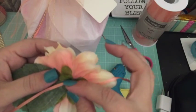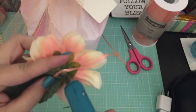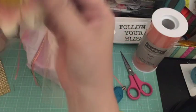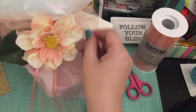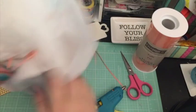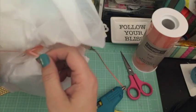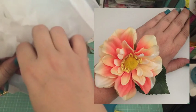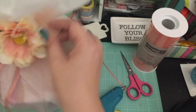So what I'm doing here is putting the little thin ribbon on the flower so that I can put it on the basket, because I didn't want to glue it directly to the tulle, since then it would be hard to actually open the gift. So I just took a little piece of that ribbon, put a little hot glue on there, and stuck it on. Now the interesting thing is that when I was playing with it afterwards, I realized that it fit around my wrist. So I thought, oh, that would be kind of cool if they took it off and put it on their wrist like a little wrist corsage. I don't know if the ladies will do that, but I think I might make one for myself and wear it that day.